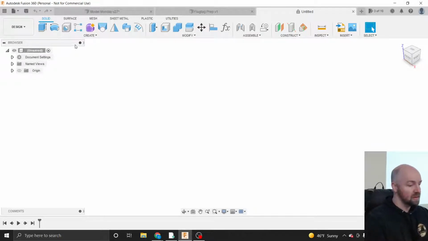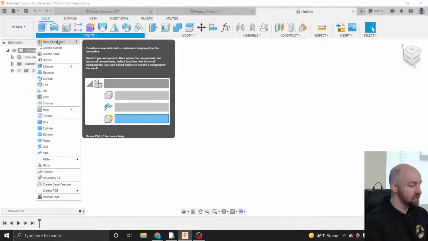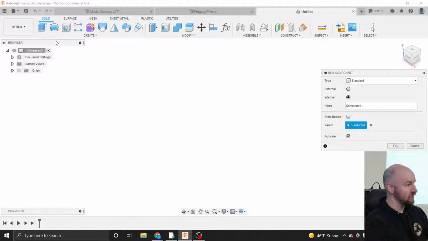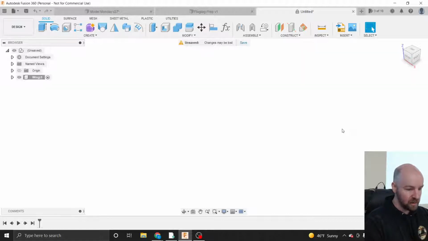So instead of creating a sketch, I'm going to start by creating a new component, because this drawing is going to eventually have lots of bits in it, and I kind of want to compartmentalize all those bits and have them a little bit more organized. So I'm going to start a new component, and this component is going to be our wing. So eventually all of the bodies and sketches and surfaces that are part of our wing will be in this wing component. And I'm just going to say, okay.